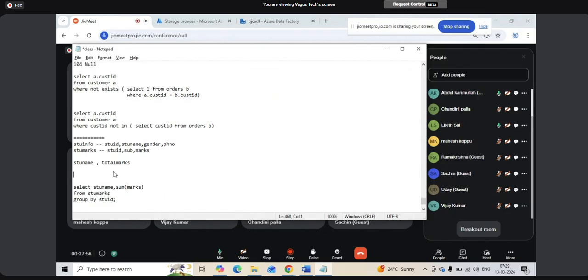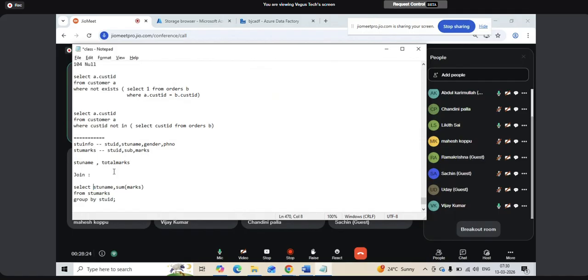What do you mean by join? When should we use joins? When we have common data and are using more than one table, then we need to use joins. Now, to get the student name, what are we going to do? In which table do we have the student name? Student info.